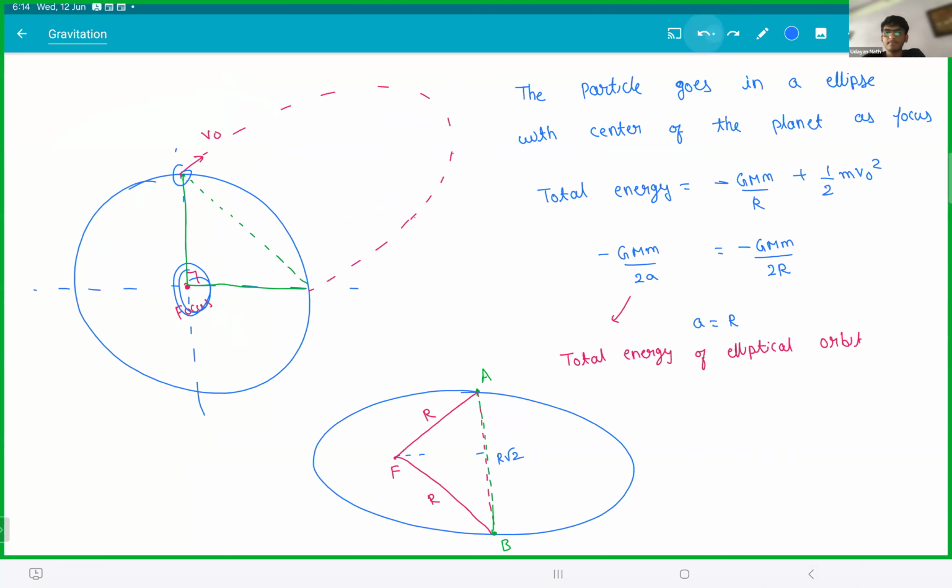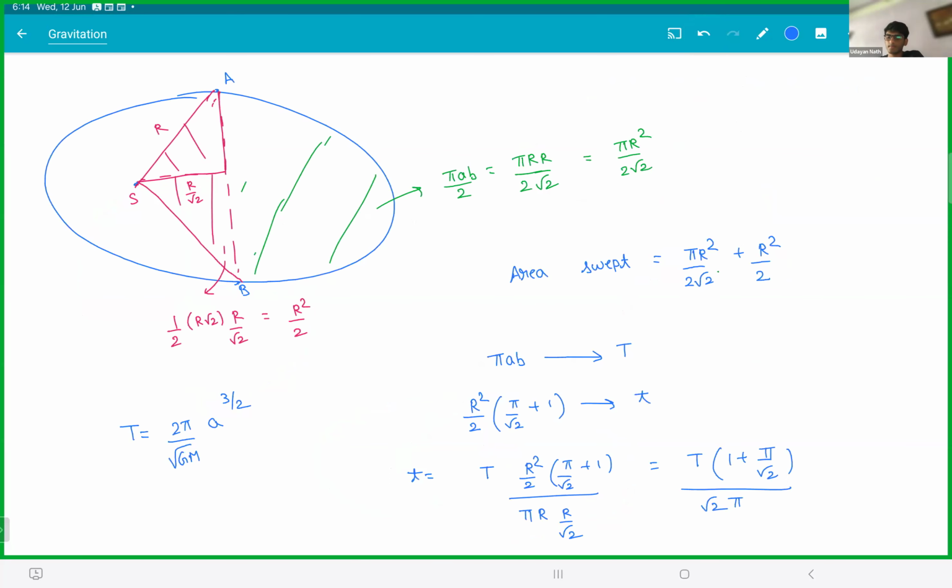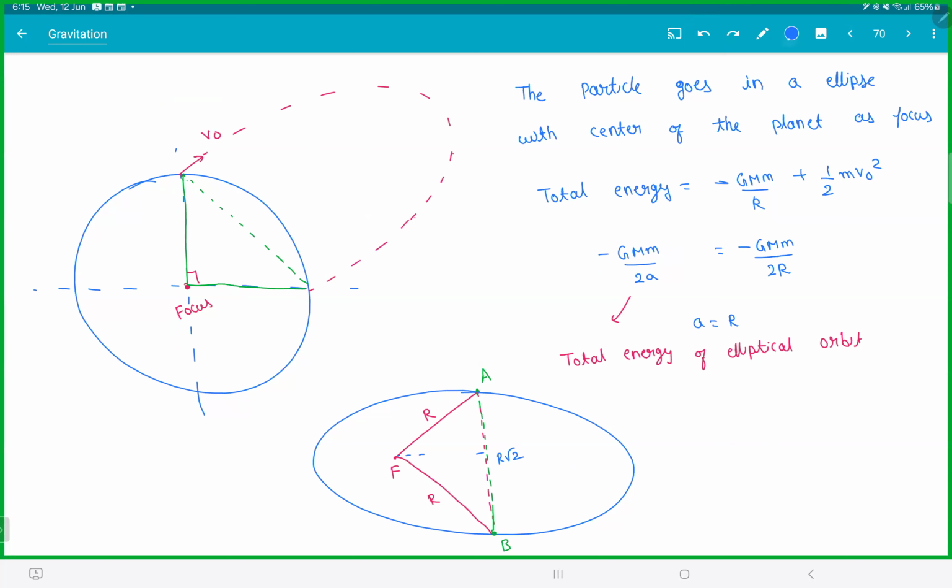Yes, sir. Check it out. Ishan did the same. Yeah, sir, I did the same, but in the end I just put b is equal to root 2 R. Take care of that a bit. Hmm. The full thing is R by root 2. So minor axis b would be R by root 2. So the main thing is figuring out that this line is the minor axis. That was a catch in the question.